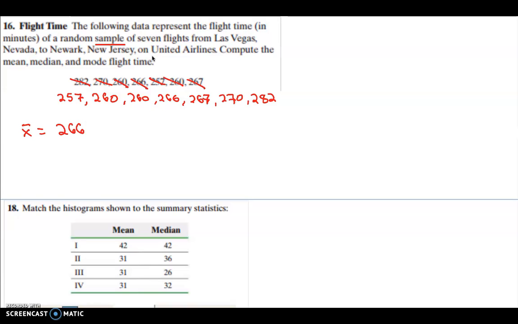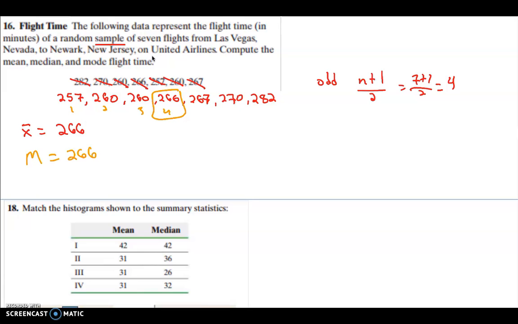Okay, the median is the middle number. There are not very many data points, so you can probably see it, but since it's odd, you just take the number plus 1 over 2. So the total number of data points plus 1 over 2. In our case, you would take 7 plus 1 over 2, which is 8 over 2, or 4. So it's going to be the fourth one. So you have 1, 2, 3, 4. There's our median right there, 266. So the median, capital M, is also 266.